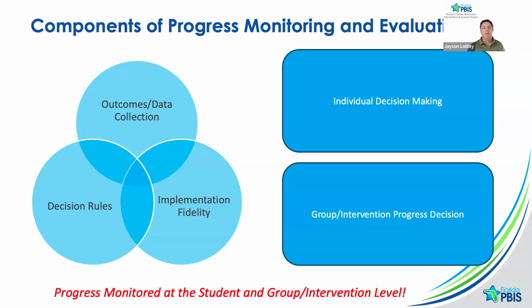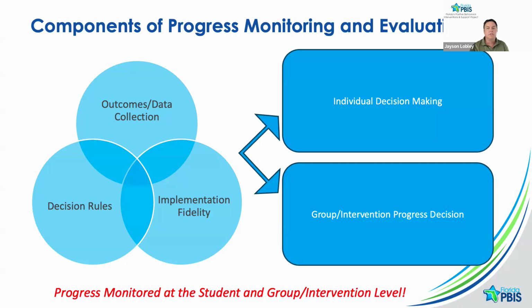Okay, so there are three key components of progress monitoring and evaluation that we should consider for both individual students and the interventions themselves. Let's first think about how this may apply to students on your team, the students your team is providing supports for. So the first component involves collecting that outcome data. With a student-focused tier 2 intervention, our data collection may involve using a behavior rating scale throughout the day. Collecting outcome data will allow a team to see the trends of the student's behavior over time. Are they making positive progress? Are they making questionable progress? Or are they not on track to meet their goals?